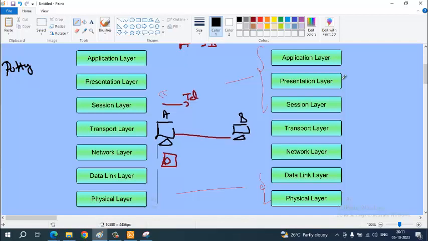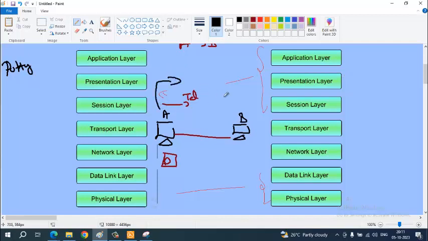You cannot open a PDF with MS Word. So when the sender is sending a PDF, how does the receiver know that it is receiving a PDF and needs to use Adobe Reader? Because the presentation layer here has put a hint there. To your data, the presentation layer is adding a hint saying this is a .pdf.